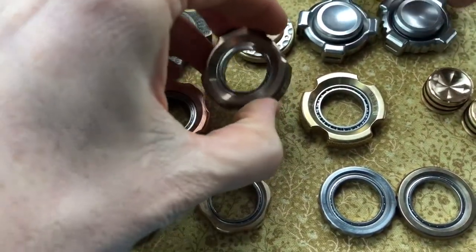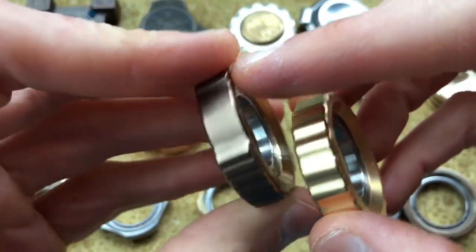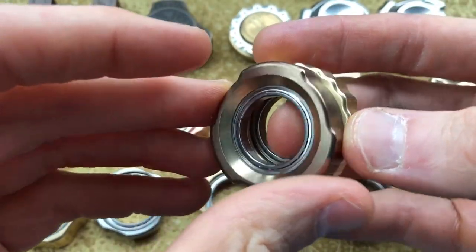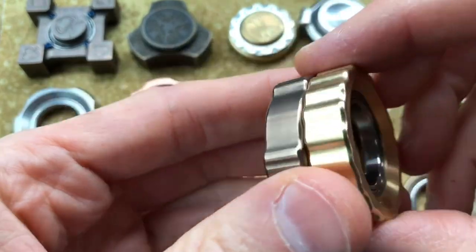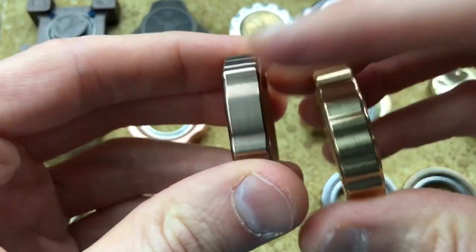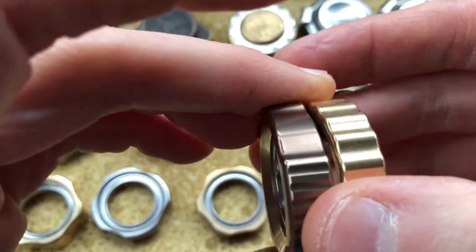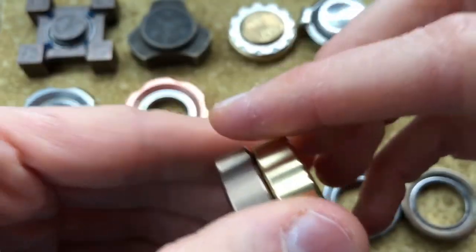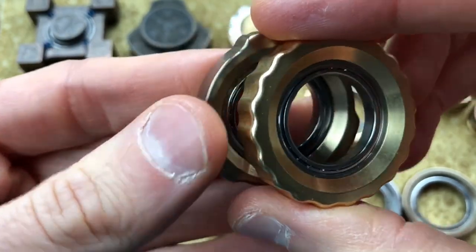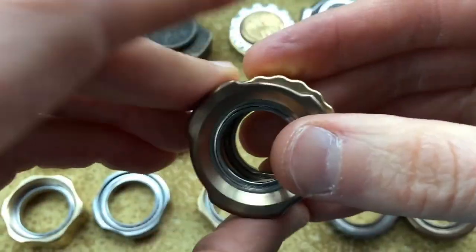But when you take a look at these two now, see how much more brownish, copperish color this is getting? What's also interesting is that this is patinaed very, very evenly. I didn't realize that was a thing with bronze. It's not patinaing all over the place based on fingerprints like brass does. It's also significantly harder than brass. It's closer, I think, to stainless steel in density. If you watch Fabian's review of the bronze cocoon, one of my grails, if someone wants to sell me one at retail, let me know. One of the bronze cocoons being really hard, and bronze is a harder metal than brass. So I don't know if that contributes to how it patinas evenly.